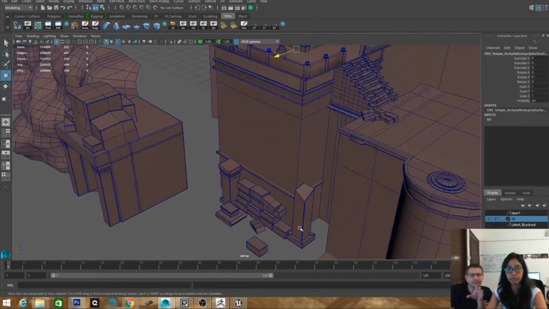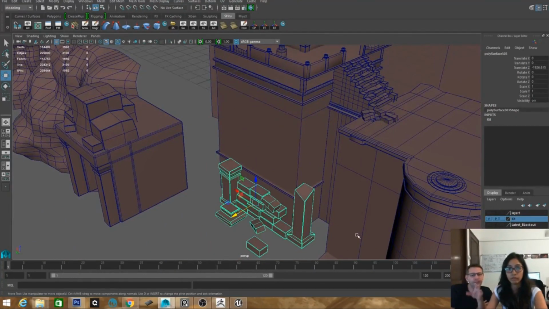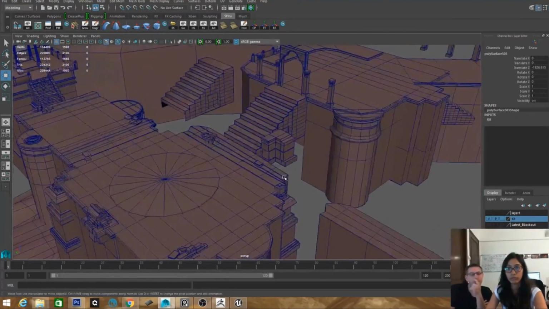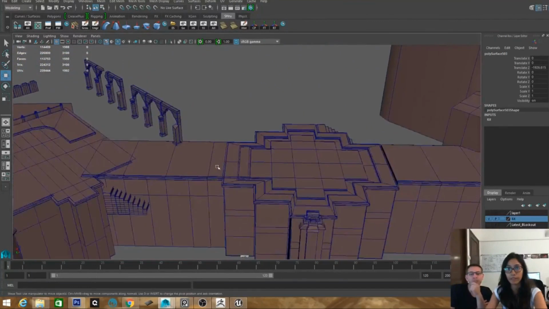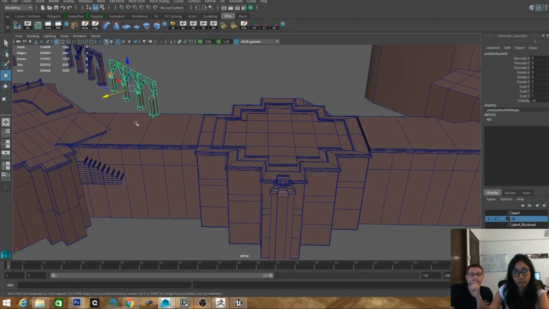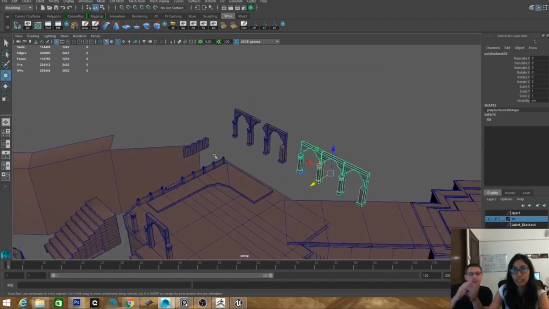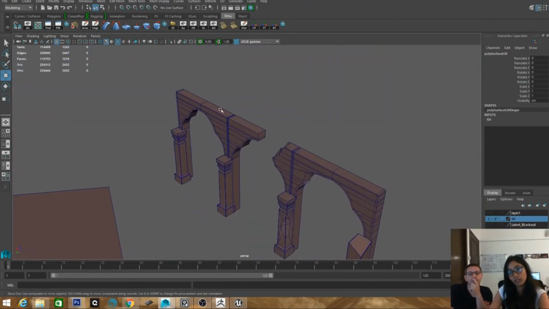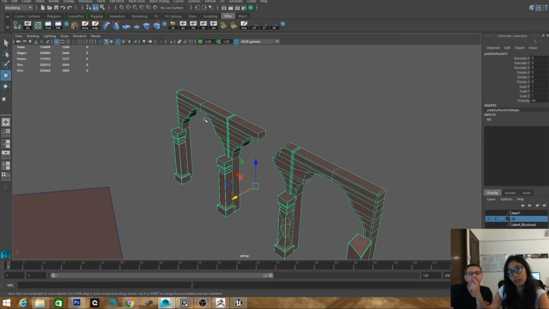And then taking that into another software, such as Zbrush, and being able to manipulate it and make it a lot more complex. I utilized the one piece of arch that I made.